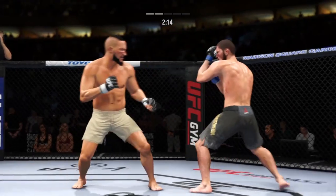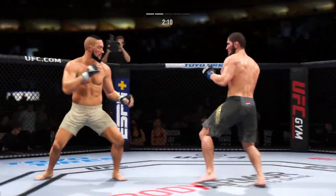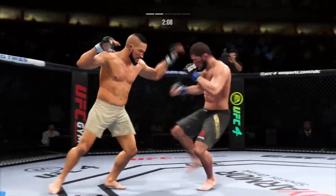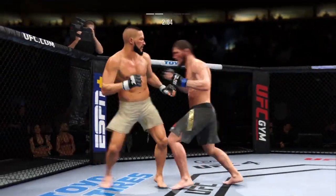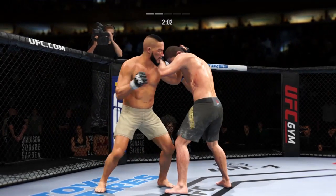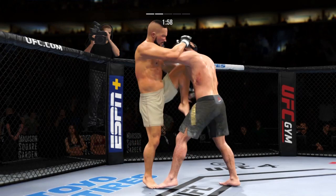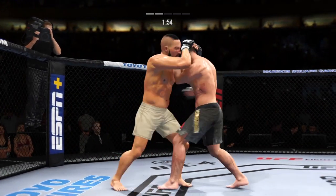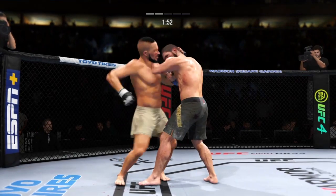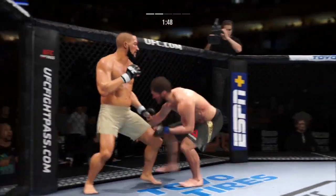What a sweep. Well, he has landed some good shots, DC, but really unable to string anything together in terms of solid combinations. It's because he's not committing to it fully. He throws his jab. He may float a right hand out there, but he's not really sitting down on the right hand. He really doesn't seem to have the intent on landing it. He's got to be confident that it's going to land, and he's got to really throw his whole entire body into those strikes. Left hand punch from the clinch.